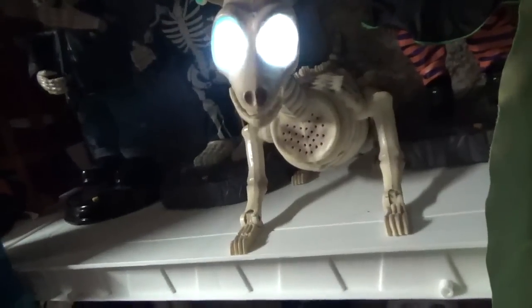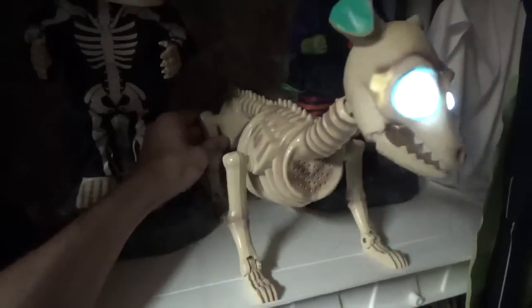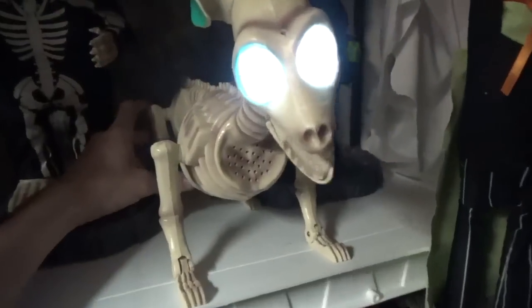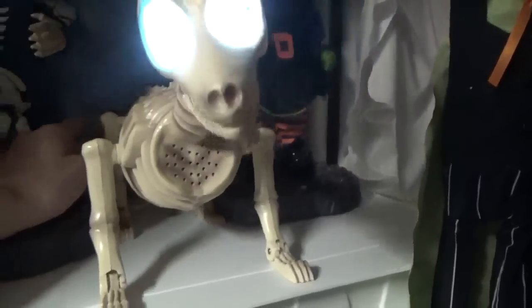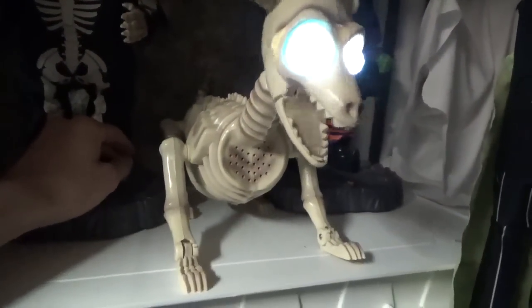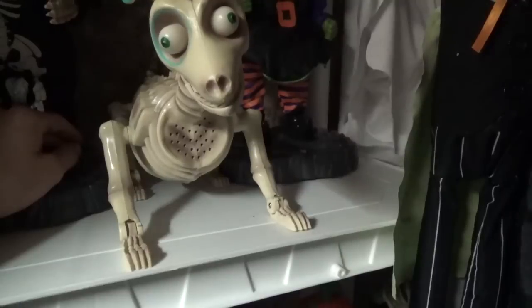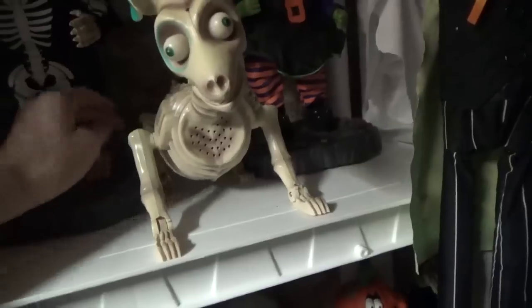What can I say? Ain't got much bite. I wouldn't expect this thing to be able to lift itself up. That's just way too hard. Yeah, there's something messed up in his legs.